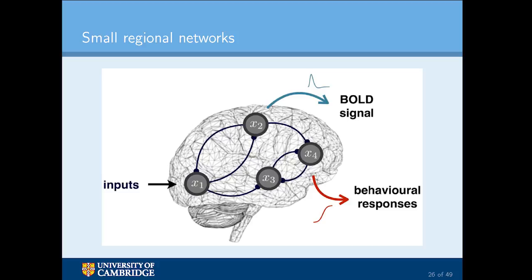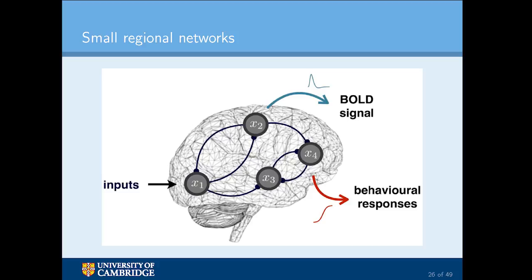You can also have networks where you have a small number of regions interacting. And I was talking before about how hard it is to make brain networks that are directed graphs. When you only choose a couple different regions, you can make directed graphs, and there are some cool tricks to doing this. Dynamic causal modeling is the main one. And so you can make graphs if you just have a small number of regions in your brain.